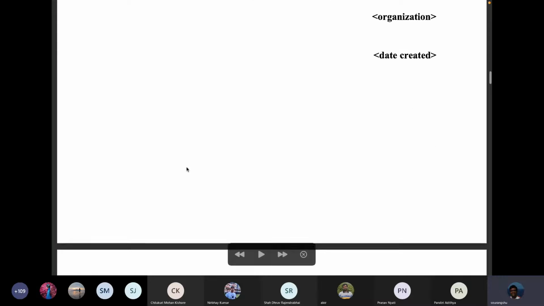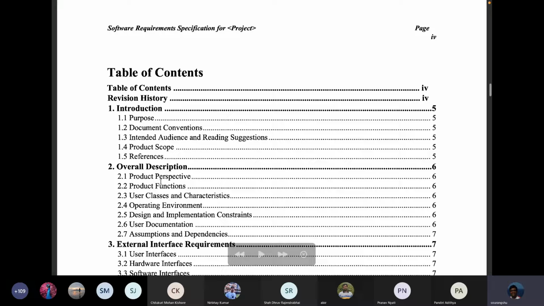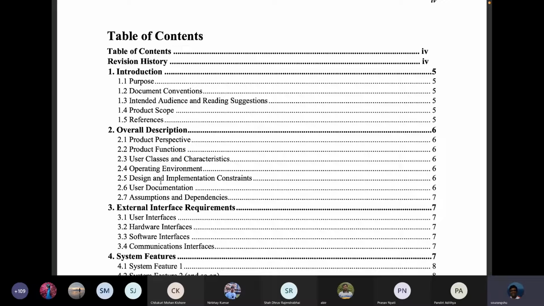So there are many formats, most of them are related. So I have provided one format, which is basically, there was an IEEE standard, I think. So even the standard keeps changing. I saw that it is something like 29,000. Earlier, there was a broad standard, which is 730. Then there is also probably a standard, which is 830. But this is a document, an IEEE template for an SRS document.